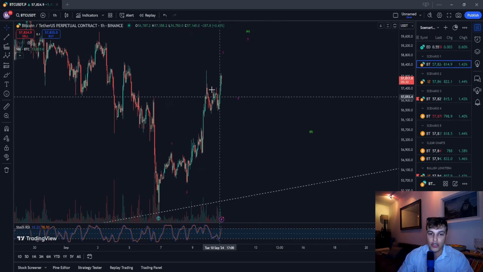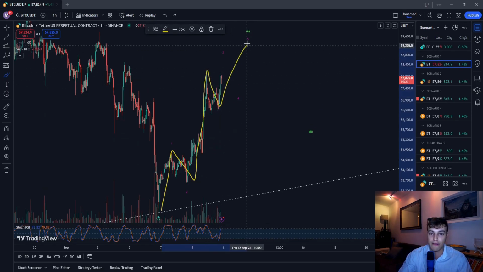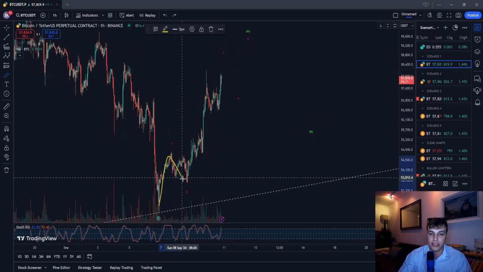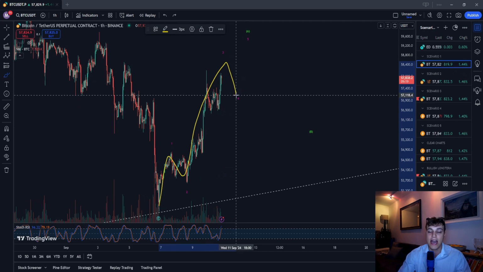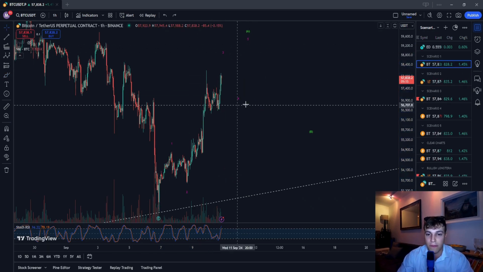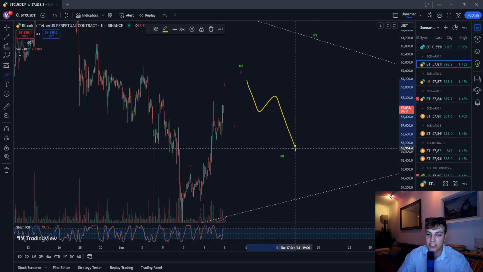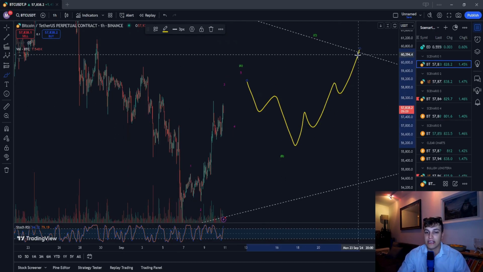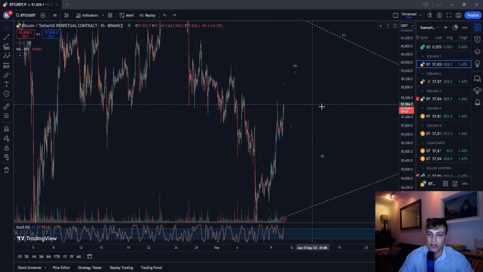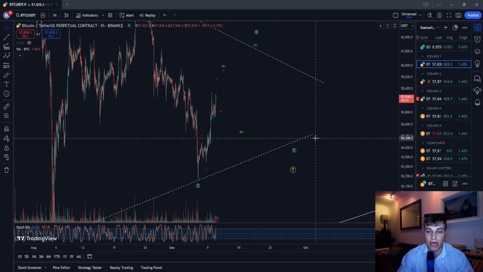So this could indeed be the wave 3, 1, 2, 3. 1, 2, 3, 4, and 5. But at the moment, I predict 1, 2, 3 a little bit higher, a 4, and then a 5, finishing off that A wave. Then we should be looking for a 3-wave B, a B, C, and then a 5-wave C again. So we'll keep an eye on that for now, but this is the main scenario in my opinion.